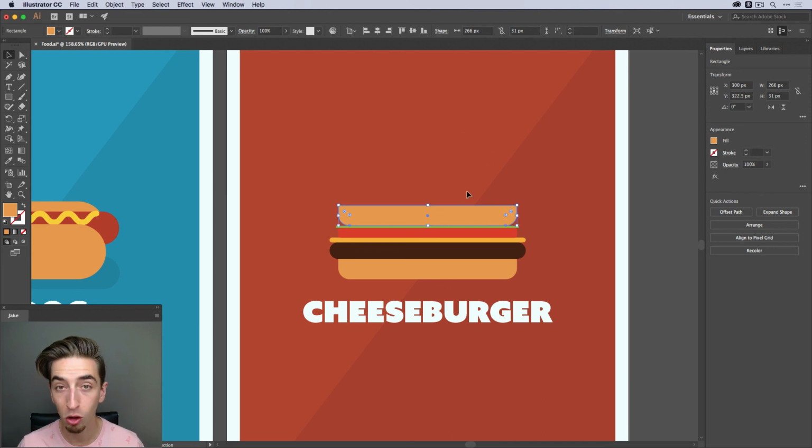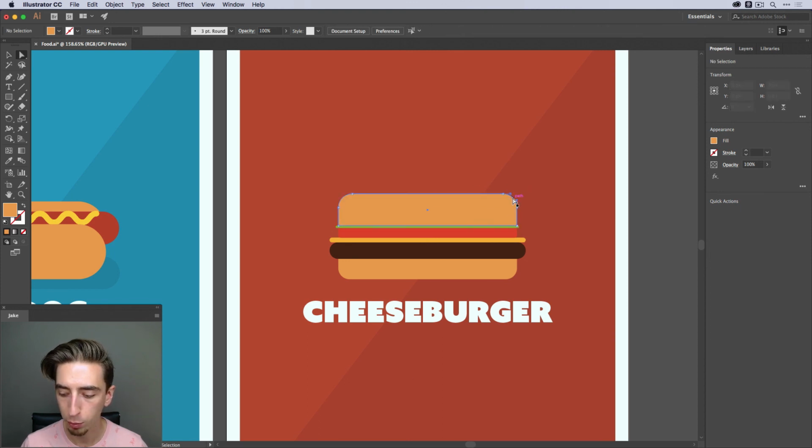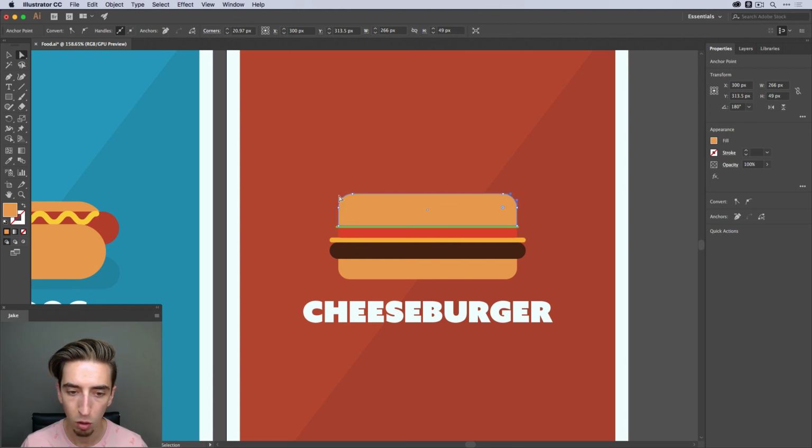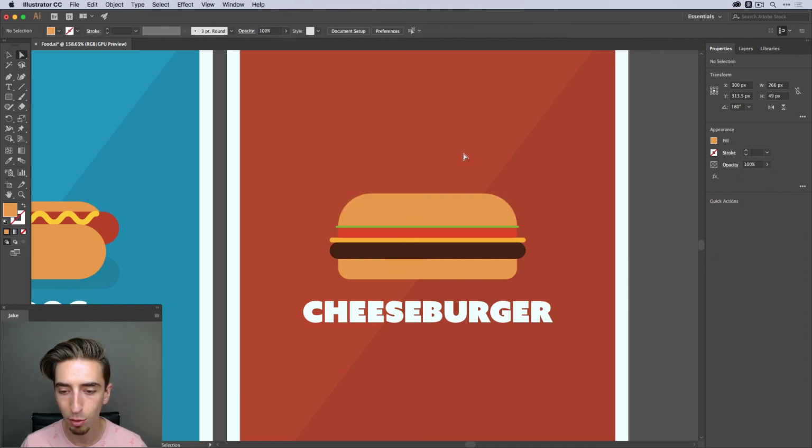Now I want to spin it all the way around, so I'm going to grab the bottom right, or any of the corners really, to where we see this double arrow that's curved. Click, and that allows you to rotate it. And if you hold Shift, you can snap to 45-degree increments. There we go, I've flipped my bun around. I want to make the top piece of bread a little bit thicker, and then I'm going to make the corners much more rounded, actually all the way rounded. So I'm going to select with the direct selection tool this top corner, hold Shift and click on this top corner, and then round them out to 100%.